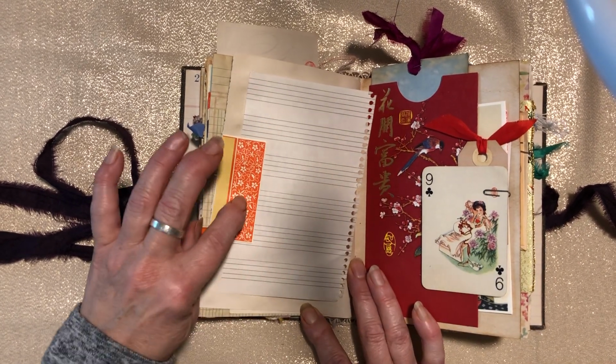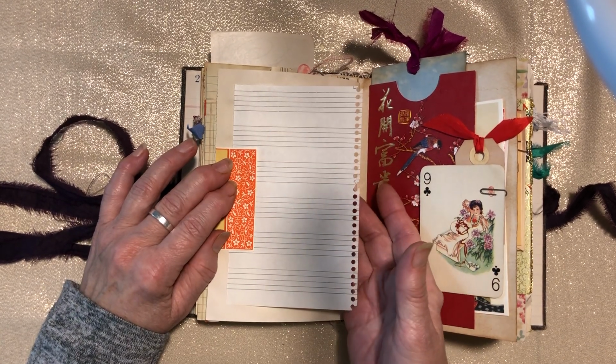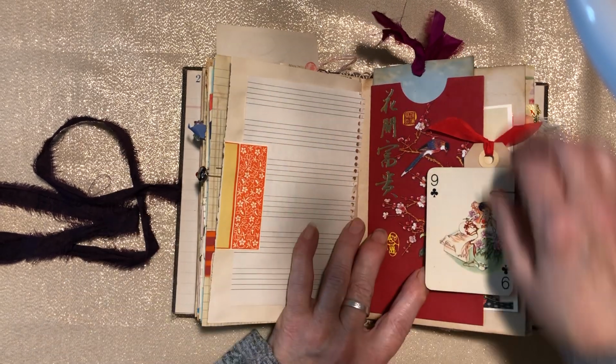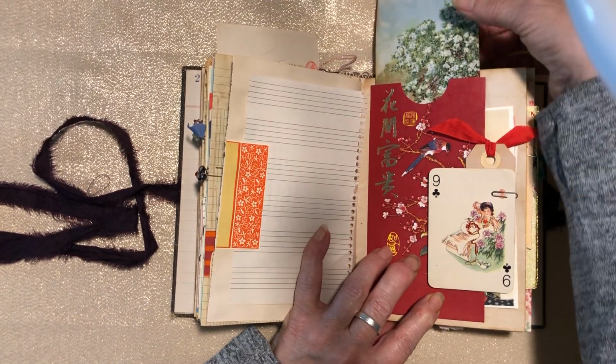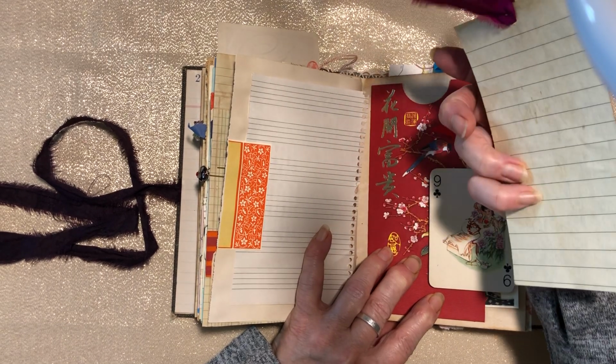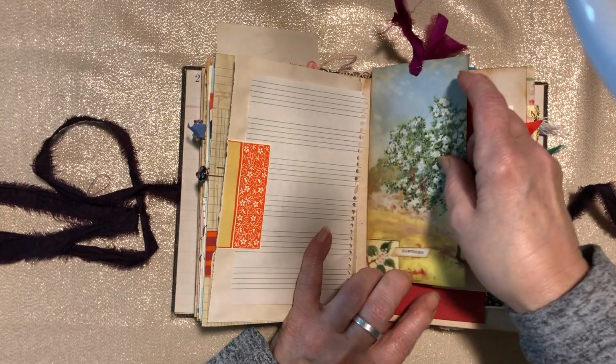Oh, here's the other side of that decoration that I just showed you with lined paper. This is music paper. Also journal here. This is a journal tag that I made out of an old vintage illustration from a book about nature.